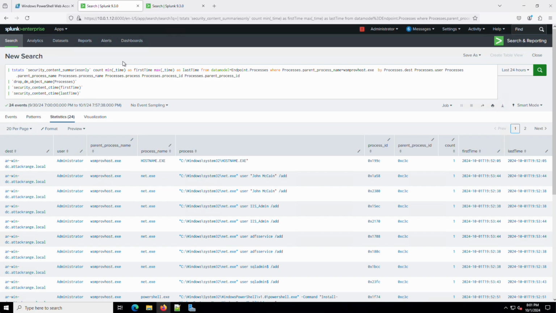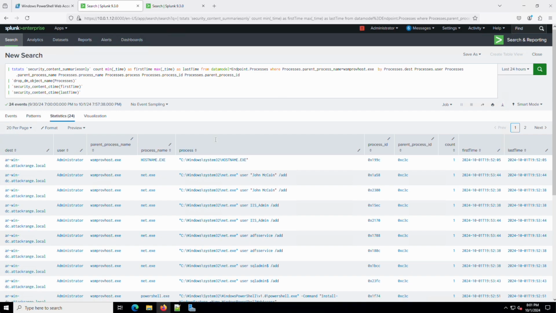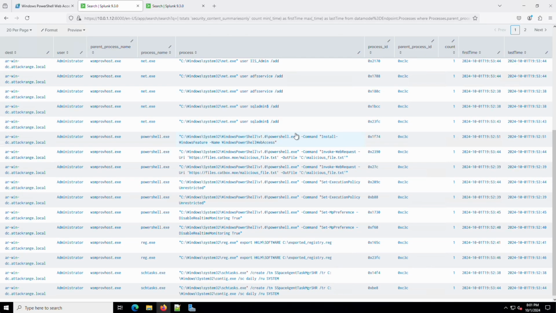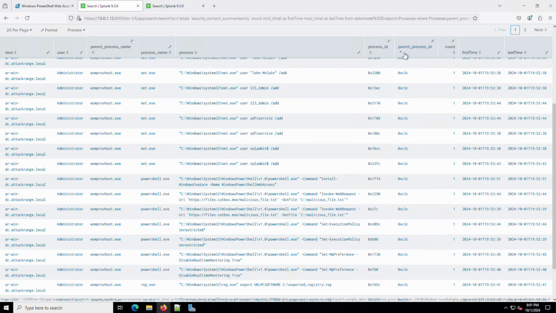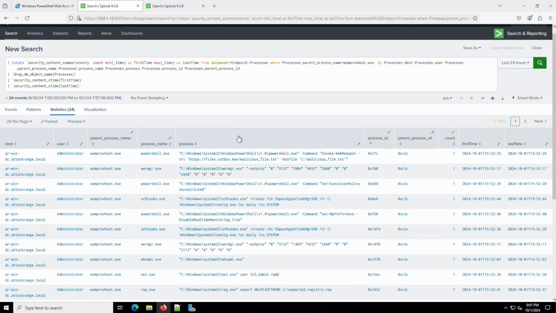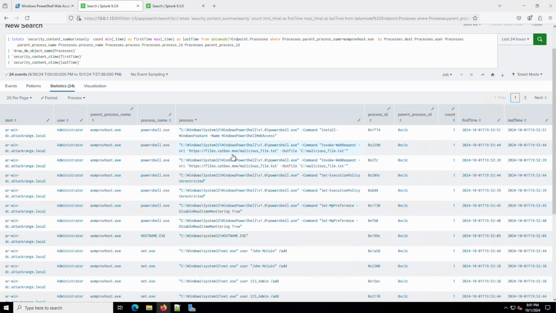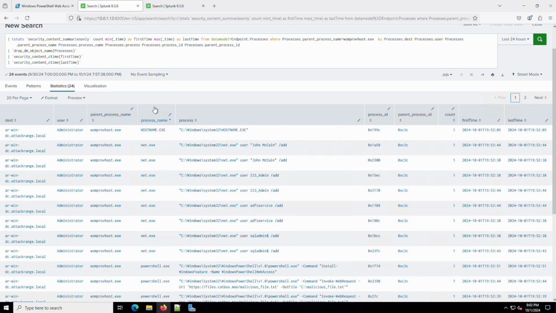So event log, security event log, and now on the EDR front, in this particular case, we're looking for, as more of a hunting query, WSMProvHost spawning processes. What is it spawning, things like that. So these are coming from 4688 event logs, and we may see some Sysmon in here. Nope, just all 4688. And you can see these are all the commands spawning the child process right here.